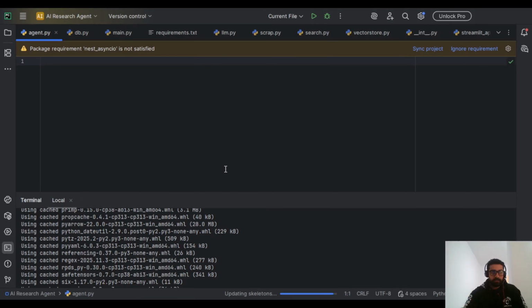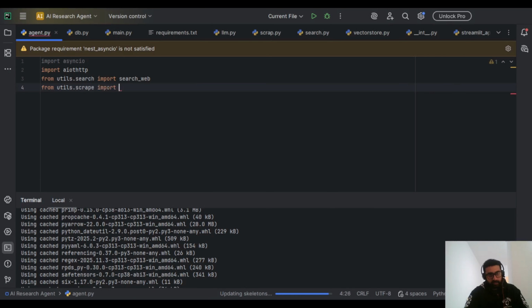We'll write it together. Import asyncio, from utils.search import search_web, and then from utils.scrape import scrape_url. Yeah, it looks good so far.